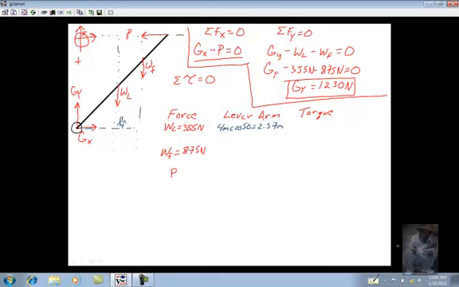All right. So then let's look at where the firefighter is. We said the firefighter was 6.3 meters. So the firefighter is 6.3 meters from there to there. So our lever arm of the firefighter will be this length right here. So how will I calculate that out? 6.3 cosine 50. And that gives us a value of 4.05 meters.